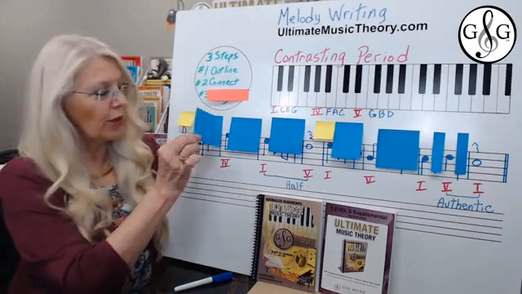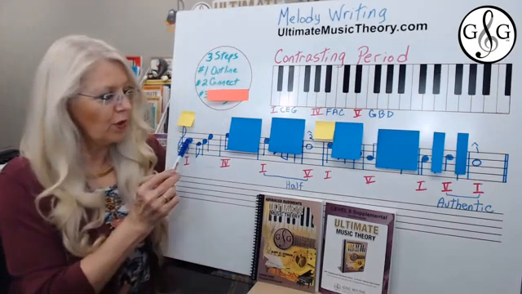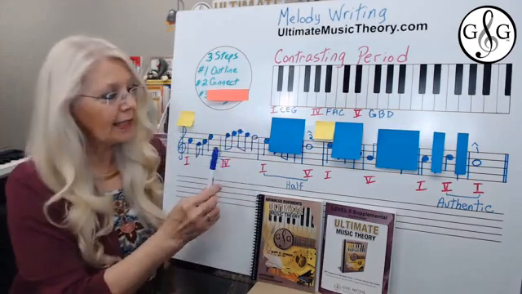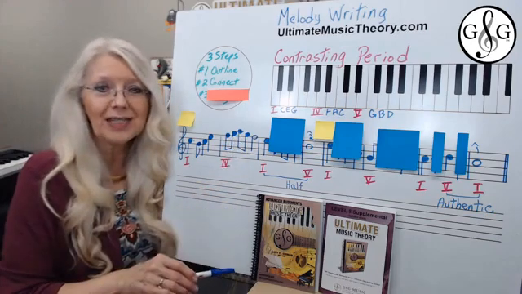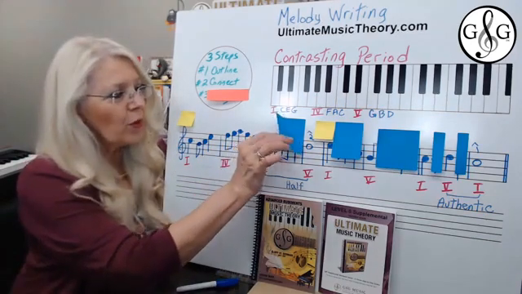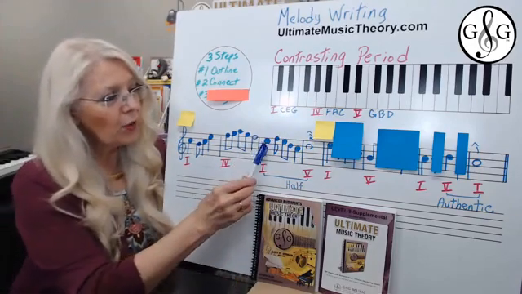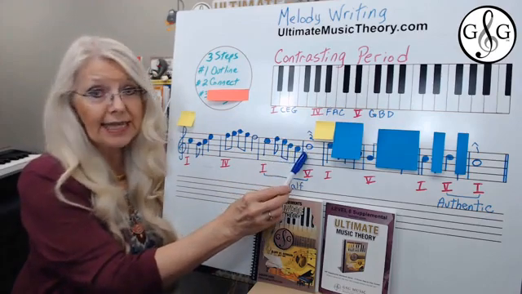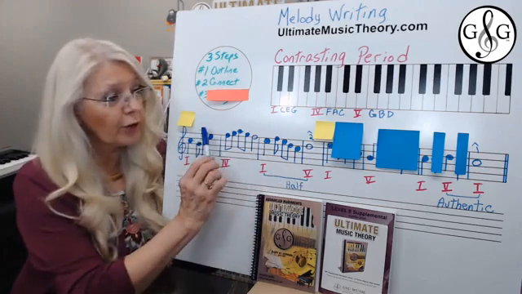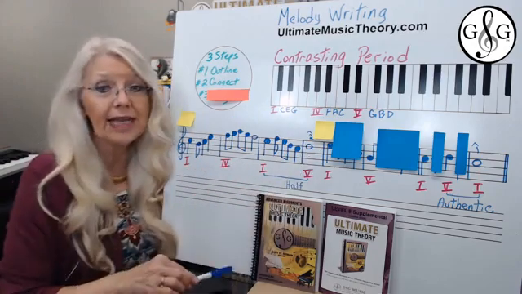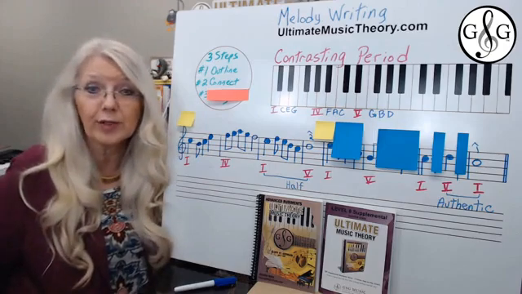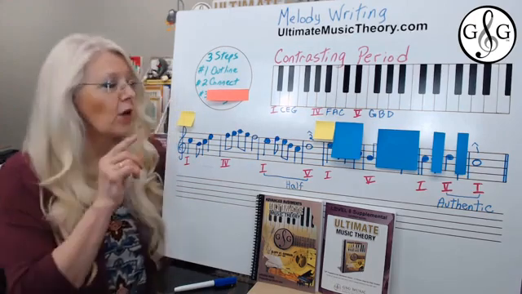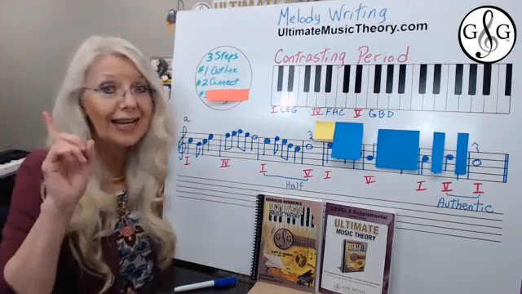In the first measure, we are using neighbor tones. We're just moving from a neighbor tone back up to a chord tone. And here we are using passing notes, moving from one chord tone to the next chord tone. And finally, we are using passing tones and neighbor tones and passing tones as we move towards our unstable scale degree 2. And that's ending our first phrase, ending on an unstable scale degree 2. So now we've completed our first 4-measure phrase. That's the question phrase, ending with a half cadence. And the first phrase is called phrase A. Okay, so that's phrase A.